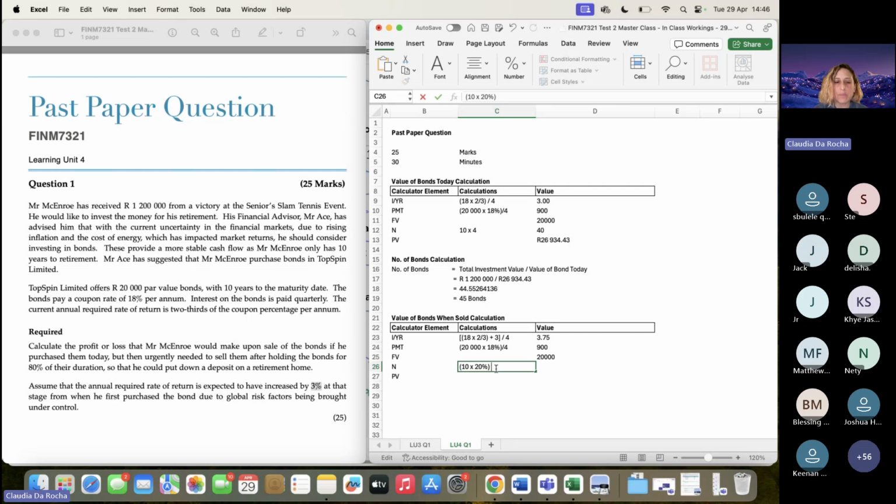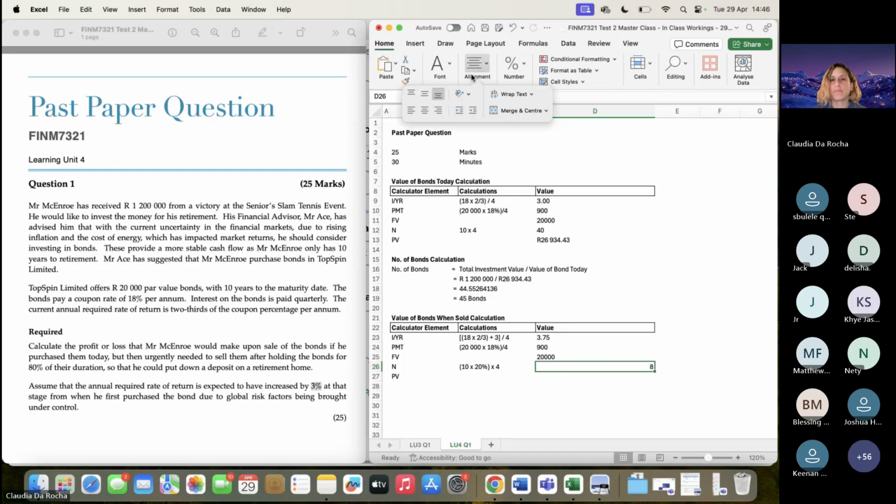That times by the 4, because we have compounding period. So if I calculate, I'm going to say 10 years times 0.2 times 4 gives me 8. Everyone comfortable so far? Okay, and I'm going to repeat again. The reason why I'm using 20% is because 80% of the time has passed when we sell these bonds. And whenever I calculate the value of my bond, I always calculate based on the years to maturity, always. Okay, right. So then I calculate my PV.